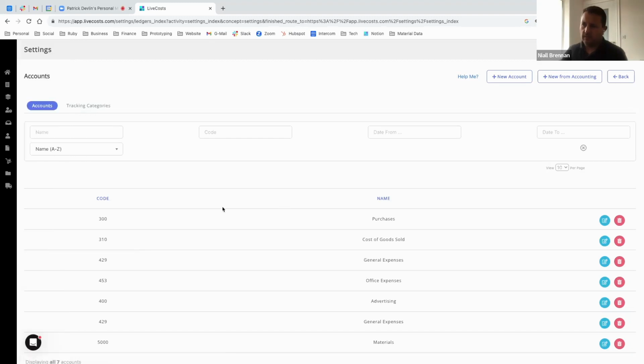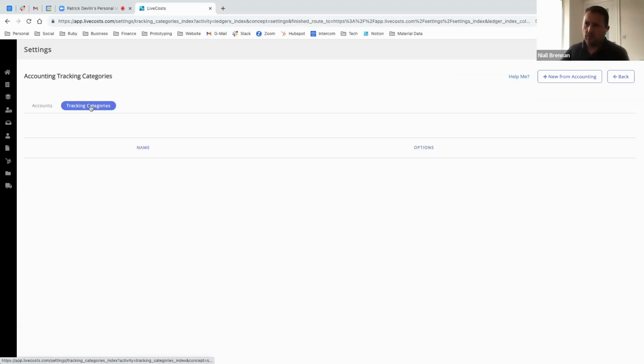So we would take in the nominal codes or the accounts from the accounting software, for the purpose of posting to the accounts. We want to send it over with the accurate information. Included in that would be tracking categories. So we can pull in tracking categories. It depends on your accounting software, each one is different. In the case of Xero, we can pull in tracking categories. In the case of QuickBooks, we can pull in locations and classes, and then set those locations and classes when we push the information across to accounts.